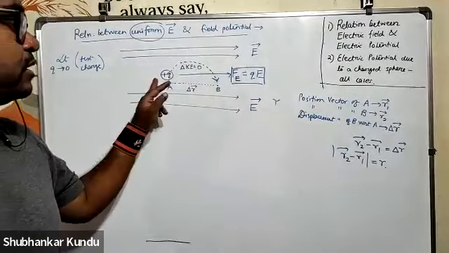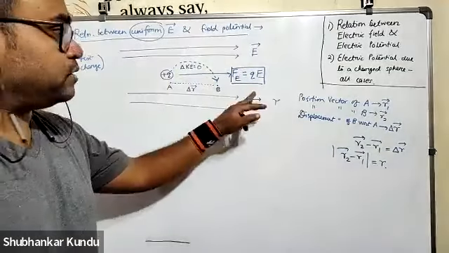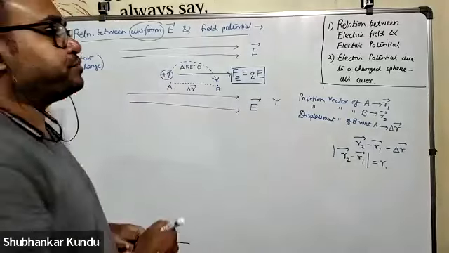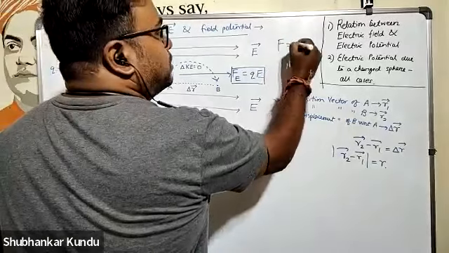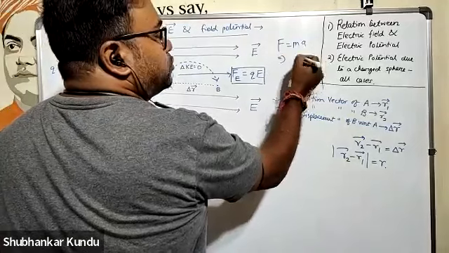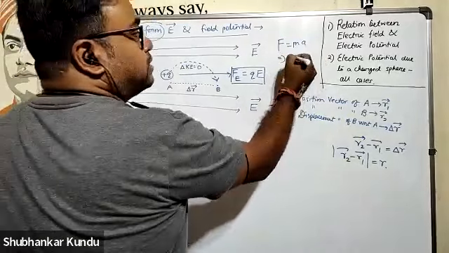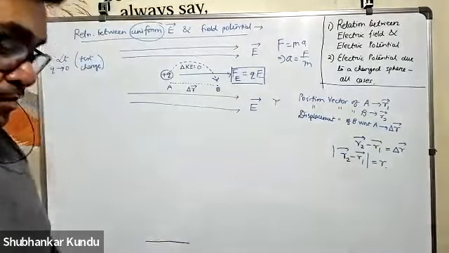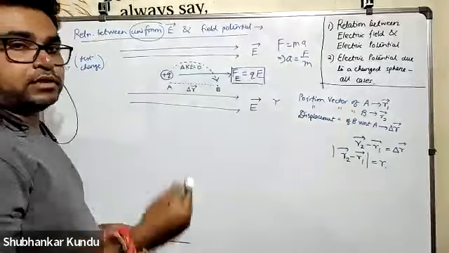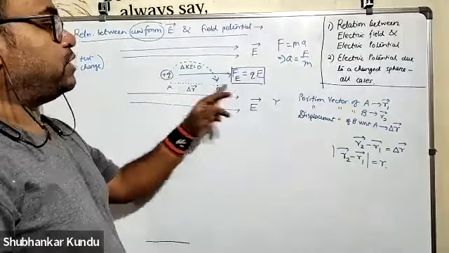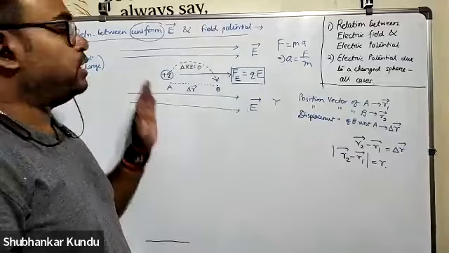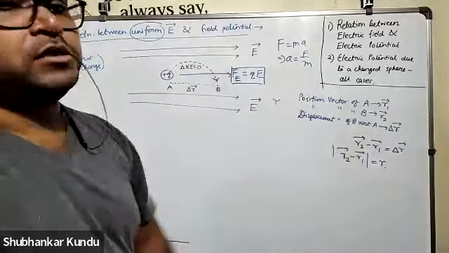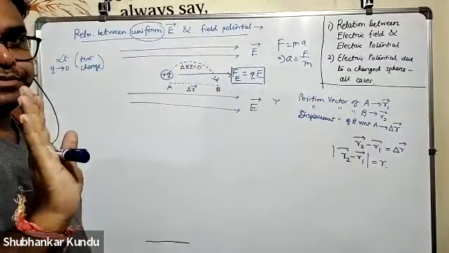Whenever a mass is having a force, force is equal to mass into acceleration, so it will face an acceleration. This is a charged body. A charged body has some mass. The charged body is facing a force of Q into E. It will accelerate in this direction. If it is accelerating in this direction, it will experience a change in velocity, which we cannot let.